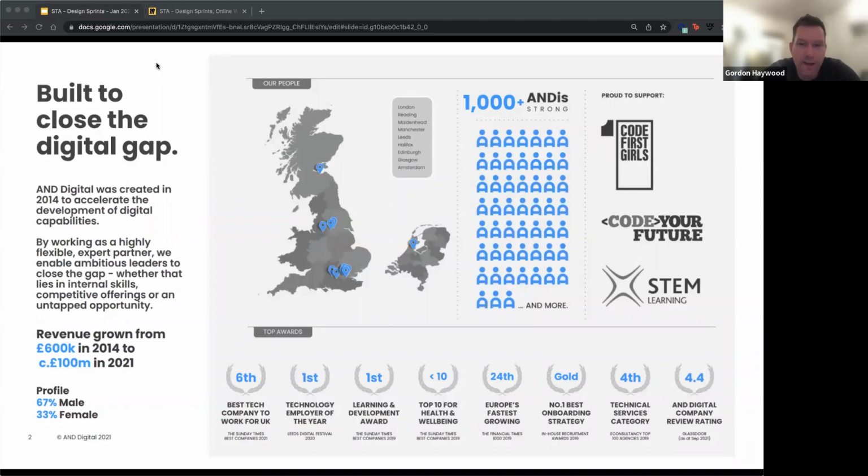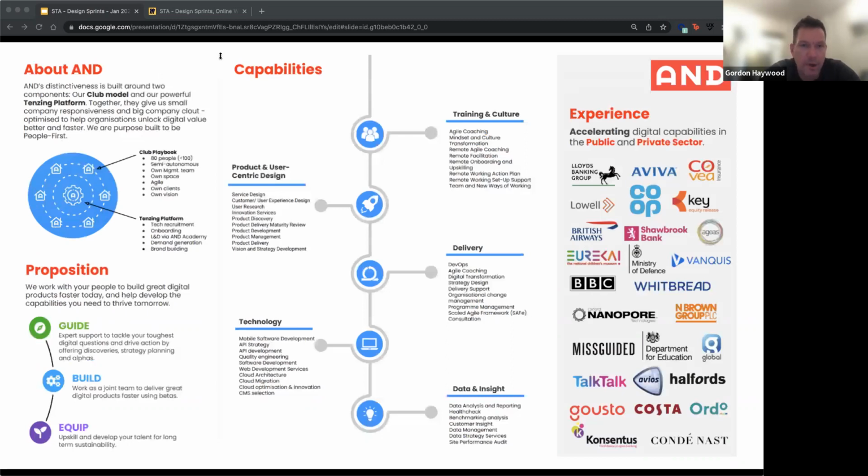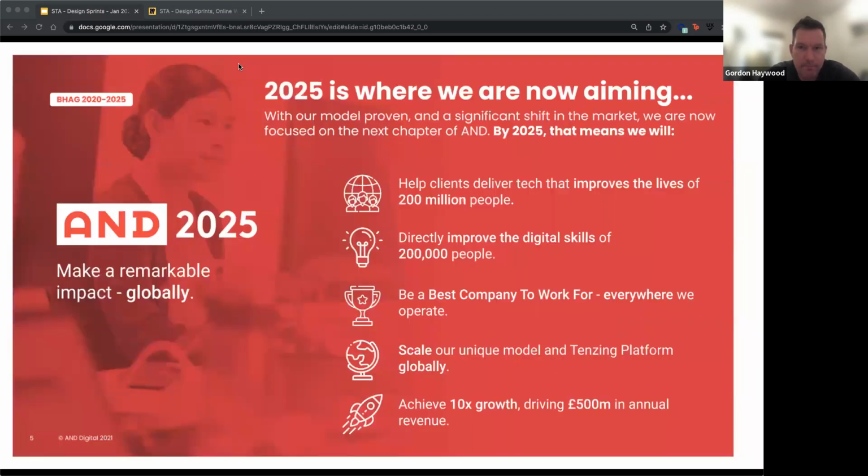So growing quite fast and aligned with quite a lot of the initiatives across the UK and across Scotland in terms of people that we're supporting, including the STA. I'm going to fly through these fairly quickly because I don't want to bore you, but the key thing is around capabilities. We have quite a large and growing user-centered design capability, in which I sit and look after things as they happen in Scotland, but we have that capability across the UK with quite a good client base now in the design space.